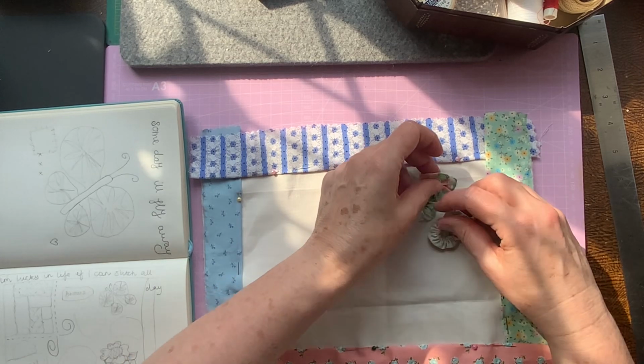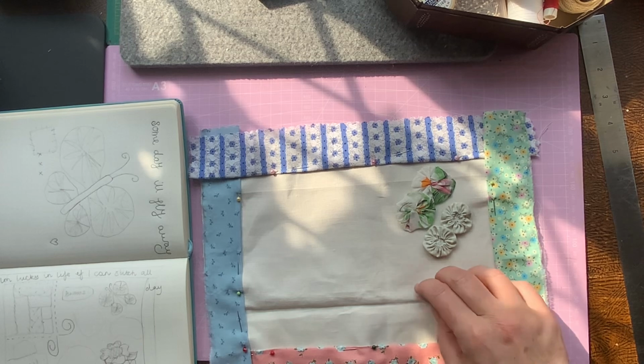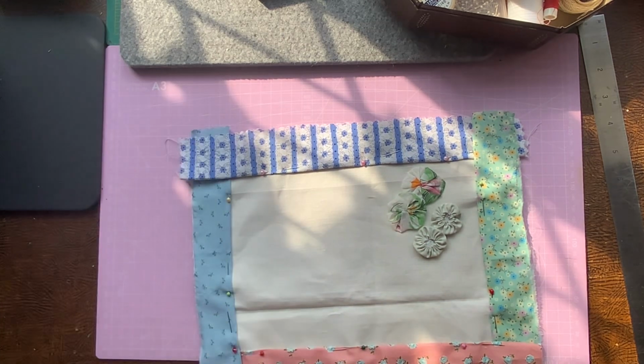Okay, so butterfly this corner, flowers in this corner, got a little bit of lace or something in that corner, and then the log cabin thing here. Yeah, I am going to do it. I'm going to do it.